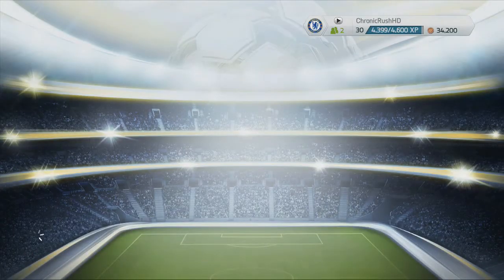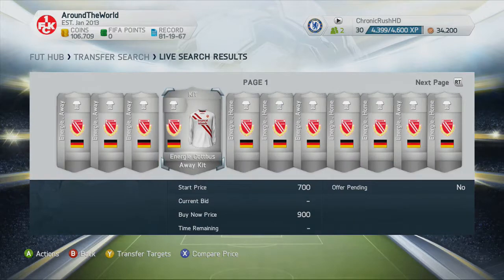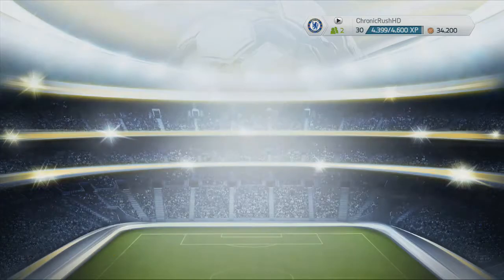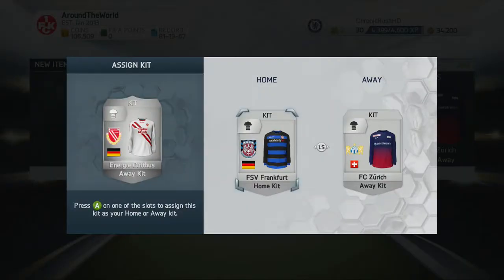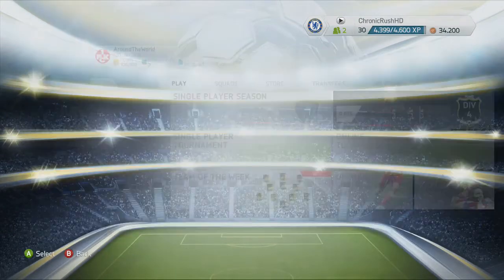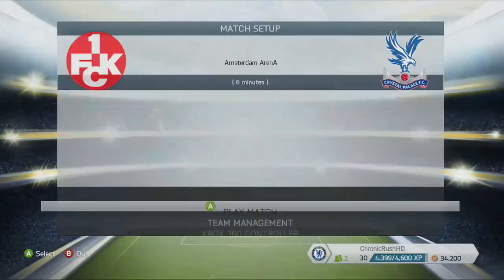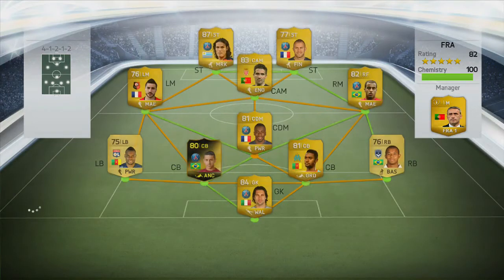But go and pick up the Frankfurt home kit there. Kind of blue, black stripe, looks fairly nice. And go and pick up this Energie Cottbus, I think it is. I think it was the away kit there, all white with the big red stripe down the side of it. Looked fairly nice. So we're going to go straight into the first game with this second Bundesliga squad here.